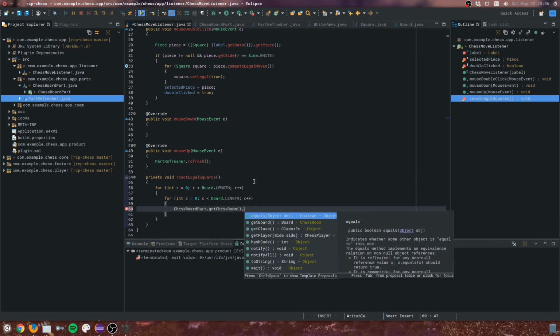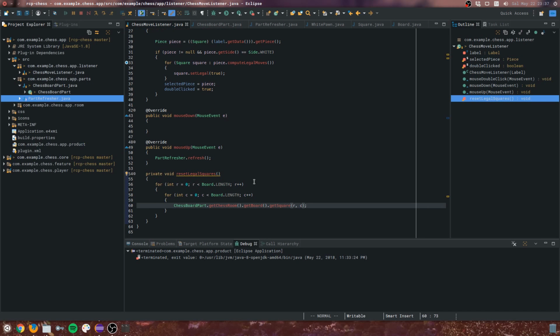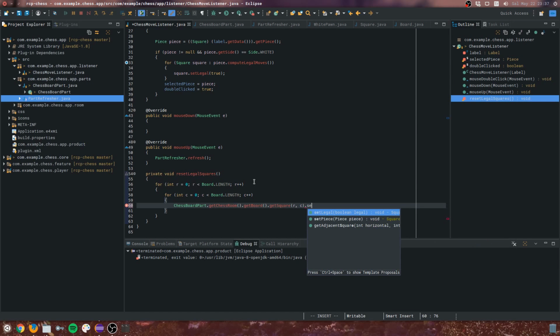Alright, and then once we have the chess room, we'll get the board object, and we are going to get the square, I guess. Alright, so row and column. And then we have to set legal false.